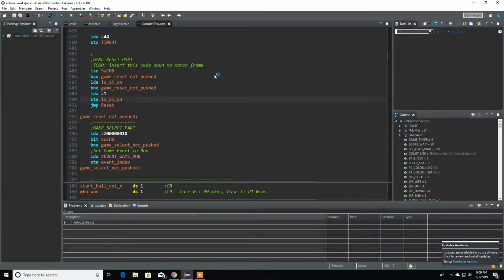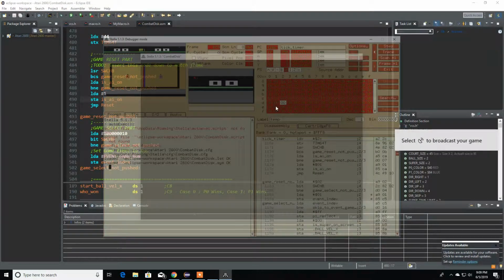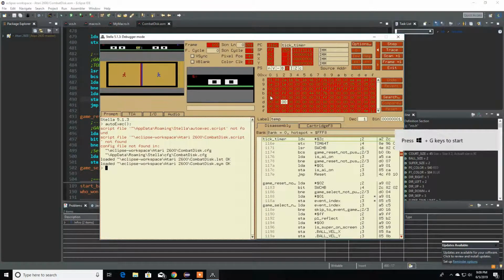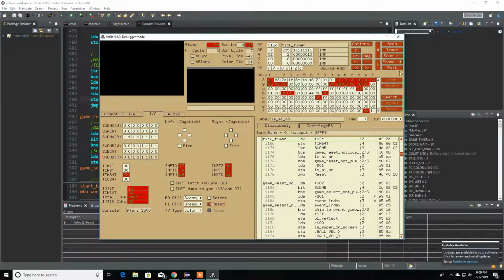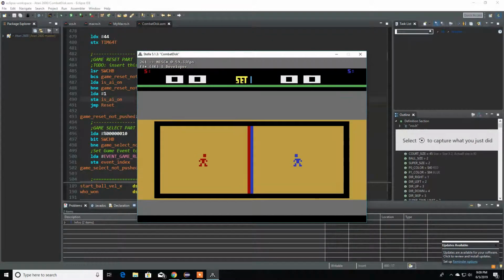So let me do this. So this is going to be under CA. So it's 0 over here. Let me come over under here. Reset, plus 1 frame. CA, as you see, is still 0.